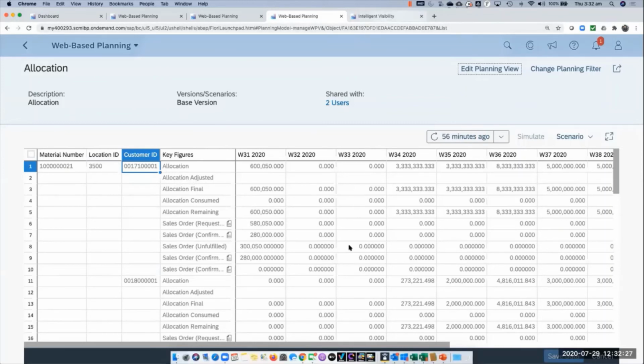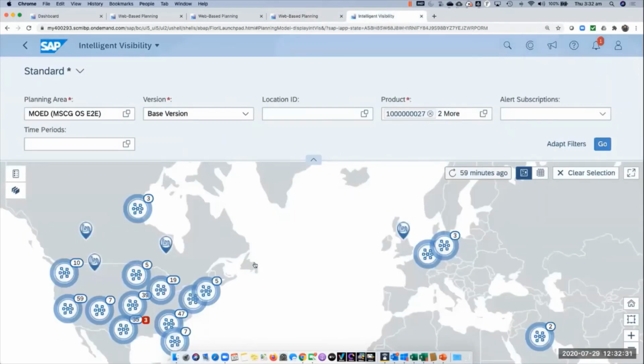The other thing that I would like to talk about is this intelligent visibility, which is the latest feature in SAP IVP. This is a visual tool available in the web UI where all your network is mapped out on a global map.